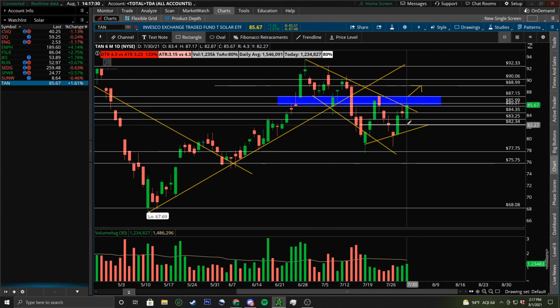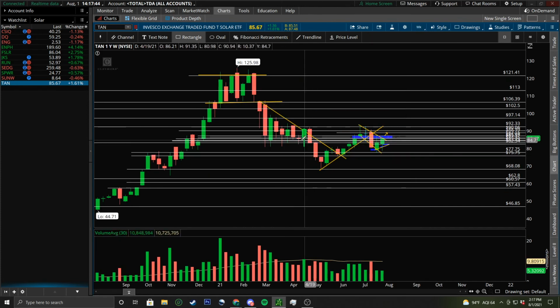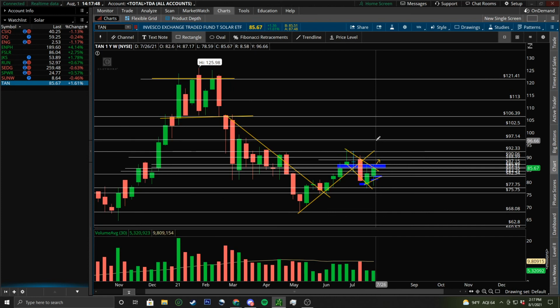Downside, short-term retracement. We have a really big short-term retracement here. We have our trend line to look out for. We have this low from recents to look out for. This low right here, about the same area as that trend line. But tons of levels to look out for. Big thing is going to be, where do we close? Where are we at? I want to see the weekly time frame just one more time. But yeah, these are going to be the levels we're looking at.